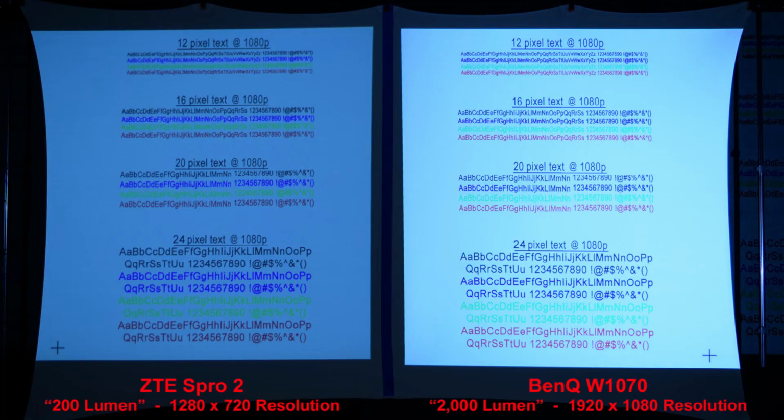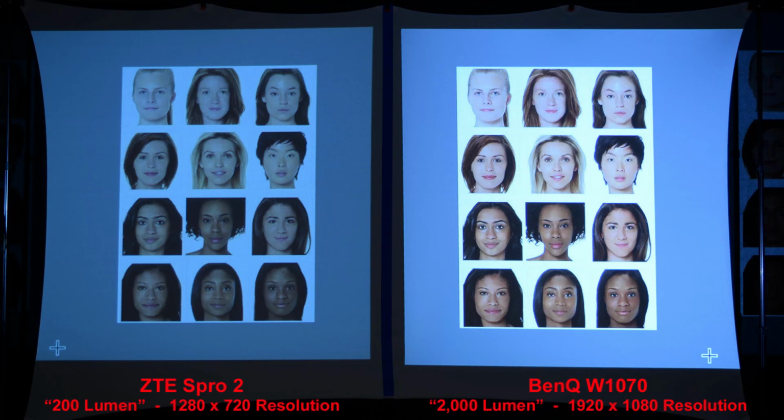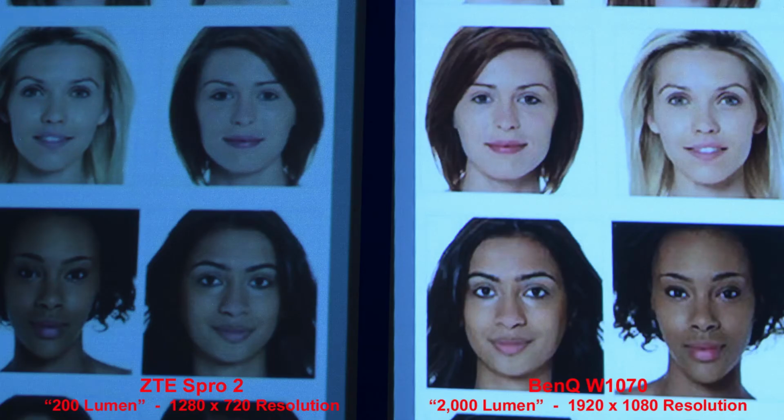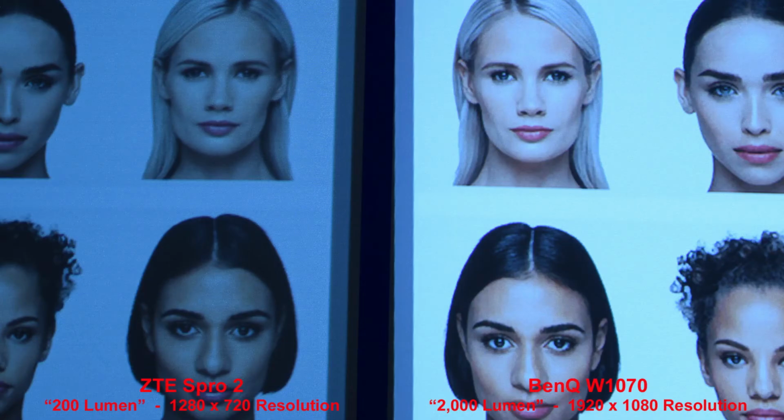And here we can see we get fairly legible text from both projectors. Zooming in, we can see the higher resolution BenQ is once again slightly sharper. And for skin tones, decent results from both projectors. And zooming in, we can see the BenQ slightly sharper. A few more faces for comparison. Good results from both projectors with the BenQ being brighter and sharper.